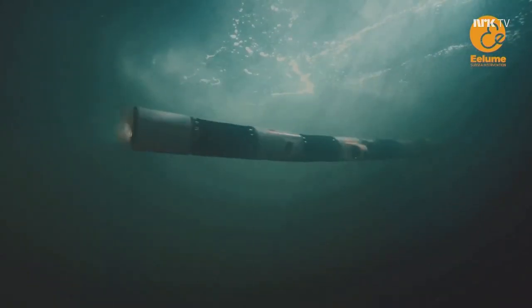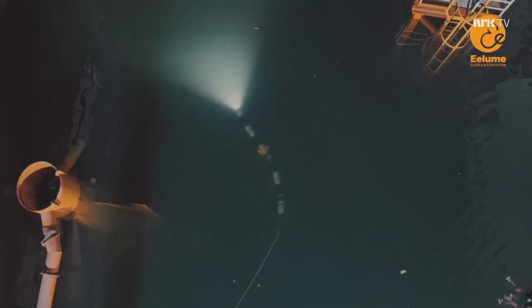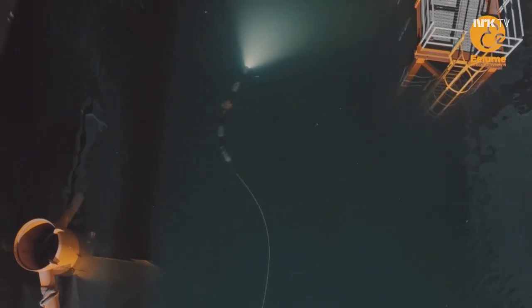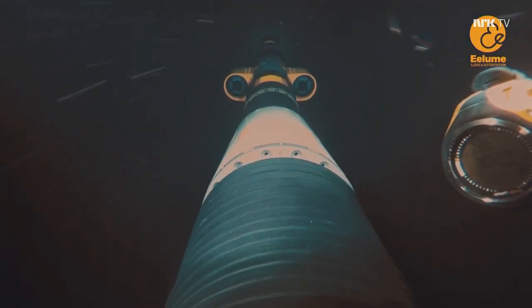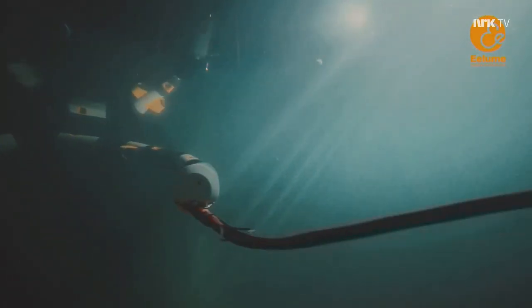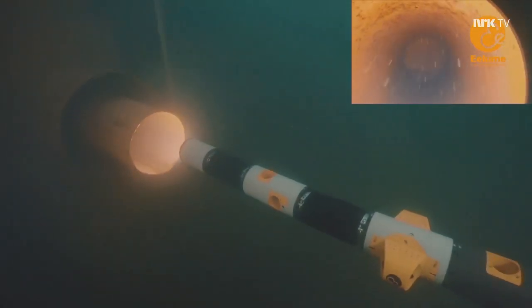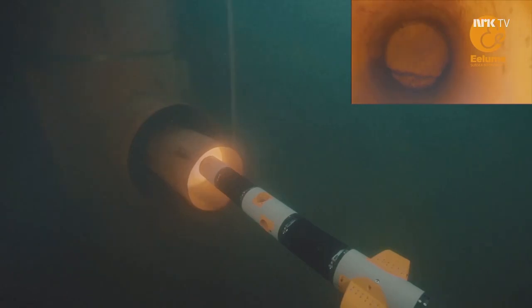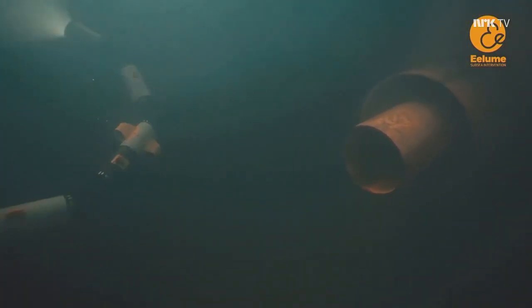This new bio-inspired robot combines several of the benefits of the existing marine robots into one robot. It's like the Swiss Army knife for ocean exploration. It shares the same advantageous hydrodynamic properties as the survey AUV, making it suitable for long-range operations. Its flexible and slender body gives excellent access capabilities compared to even the smallest observation ROVs. It can snake around obstacles and through narrow openings.